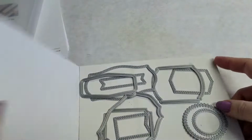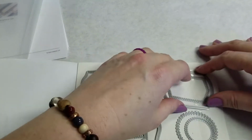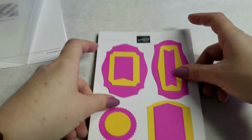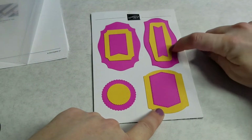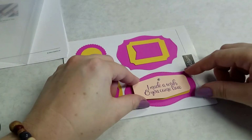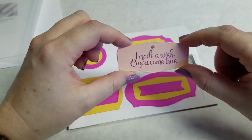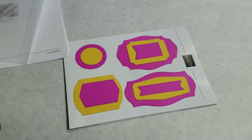So, this is what the dies look like. Whoops, and they got off my card. I usually try to get my magnetic strips on here, and I haven't done that with my new ones yet. But this is what they look like. I went ahead and cut them out for you so you could see them. These are the different dies. There's 1, 2, 3, 4, 5, 6, 7, 8, 9, 10. There's 10 dies. This is an example of one of them. This middle yellow one here, I cut that out, and I stamped a sentiment, and I just used a little pearl kind of as a tag topper. So there are a lot of ways that you can use these tags.